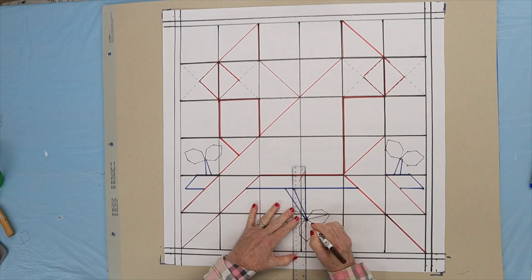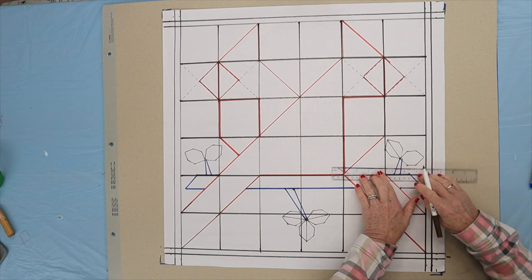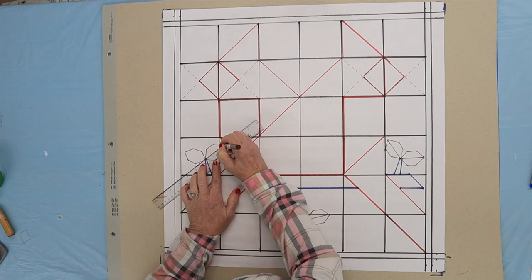Now you can tell this is going to be a little tricky when you're taping it up, but you can do it. If your tape's too wide, just cut it in half. Make it thin strips. It'll be a lot easier. There you go.